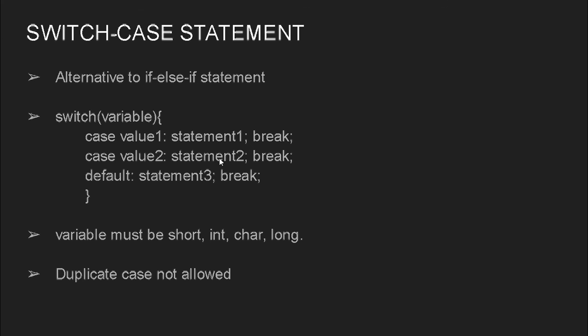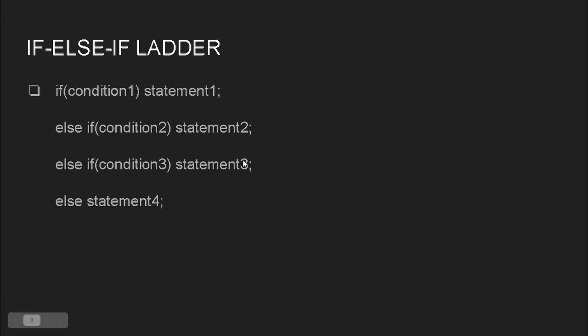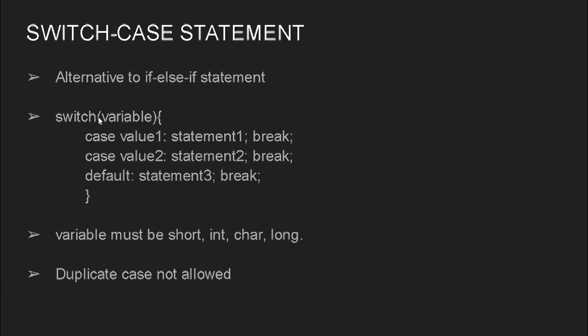Now I am going to talk about the switch case statement. Obviously this is an alternative to if else if. I already explained how the switch case works. This was the syntax: switch variable, then case value 1, case value 2, statement 1, statement 2, and after that we have a default statement also. One thing which you need to keep in mind, I already told you how the switch case works, but I will be repeating it once again here.